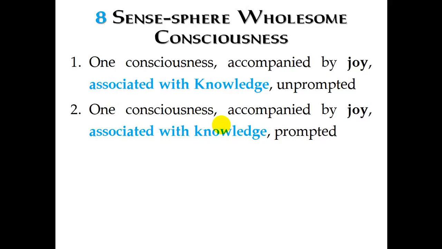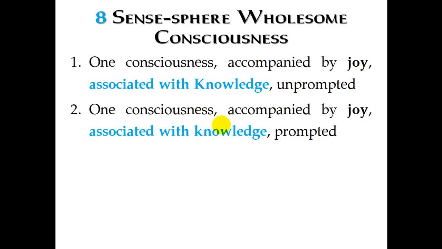Unprompted, right? Here, unprompted means full of motivation and full of energy. Prompted means you do not have much motivation, not much energy, but you still have it, whether it is more or less, right? So here you have to pay attention: association with knowledge. Both of these, 1 and 2, are associated with knowledge.